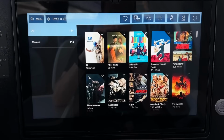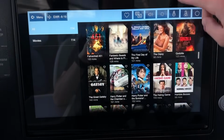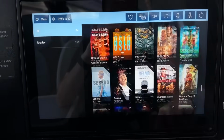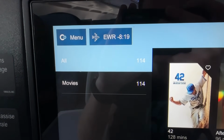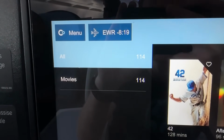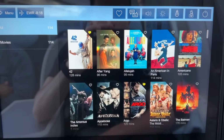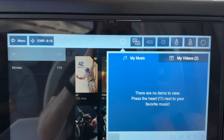First things first, they have the category known as My Films. Interestingly enough here, all you're going to find is movies. They don't actually have any TV shows, which I find to be a little bit strange since the flight times aren't perfect and therefore most likely you'll have to end up with one of your movies cut short on arrival. That being said, there was an excellent amount of movies in this selection, all of which could be added to favorites and then quickly found at the top of your screen.